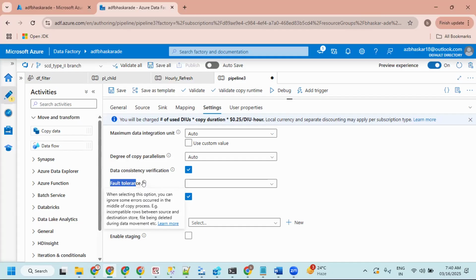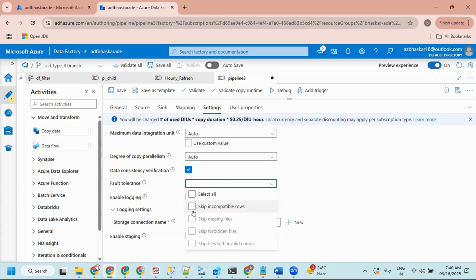So when there are failures, it is going to ignore them if you choose this fault tolerance option. If you wanted to skip your incompatible rows, you can skip them, or skip missing files. We have multiple options, but we didn't come across using this particular option, but we have fault tolerance also.